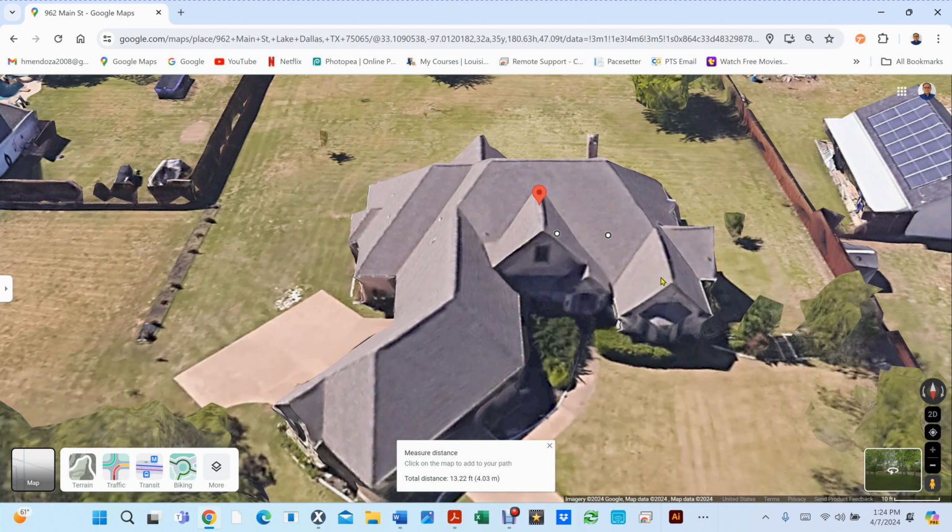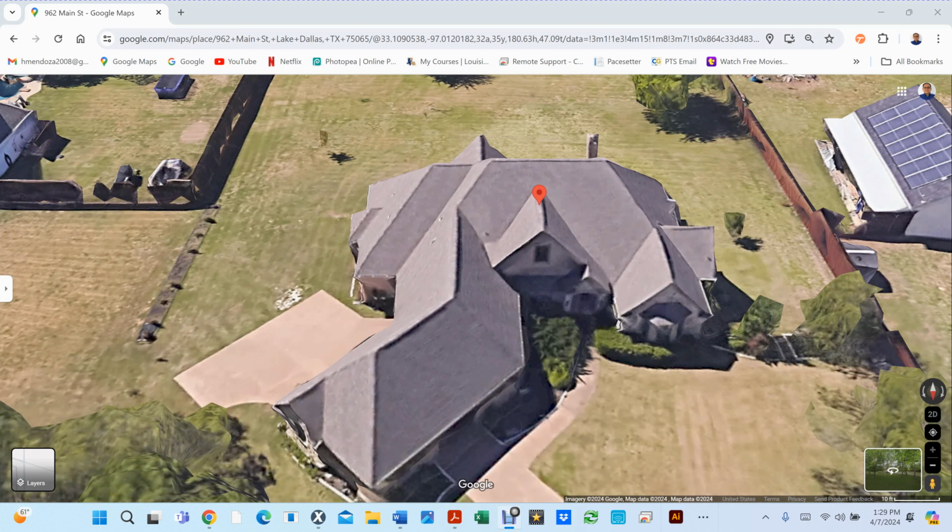Okay, so that's how I measure using 2D and 3D. Remember, 2D is very simple. 3D is a little tricky, but I tell you what, when you're in the field and you're not there, this will get you pretty close to where you need to be. Once you get out there in the field, you're probably going to measure it by hand.